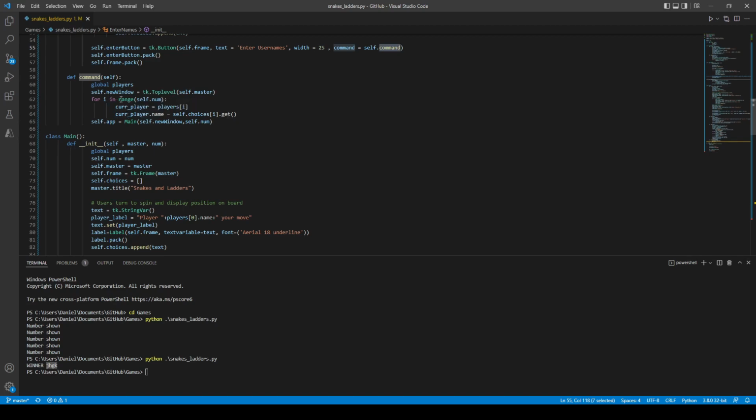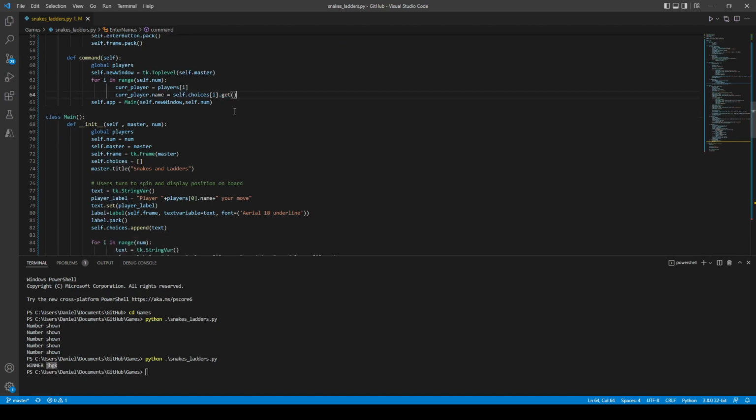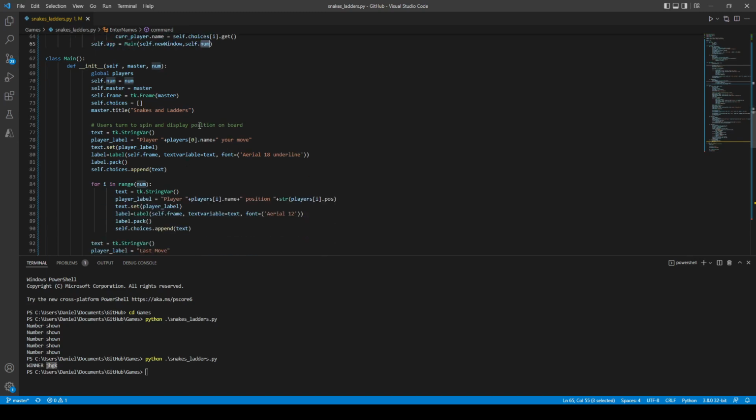The current player will be that key value that we have, and we're gonna update that and set it with the name that the user chose. And then again, we're gonna pass on to the next window. So here we're passing on our new top level and the num, and our global player dictionary is still updated, so we don't have to worry about that. It's still going.